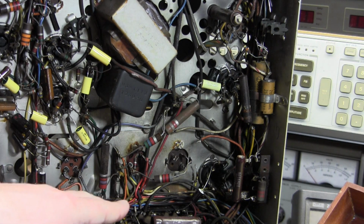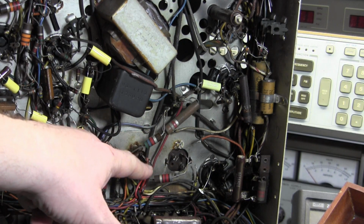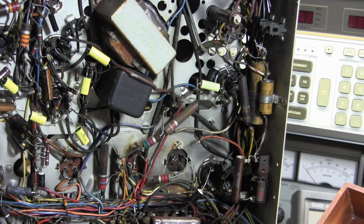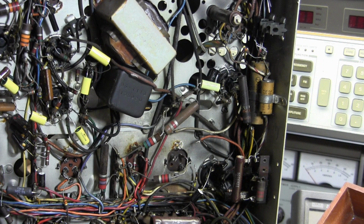What I'm going to do is hook back up the other 2 sections and tack in a new cap for that cathode bias and see if it makes a difference. Or cathode bypass, I should say. If it doesn't really make any significant difference, I'm going to wire this back in and keep it in the set. Now, what will potentially happen down the road, especially with high ESR?